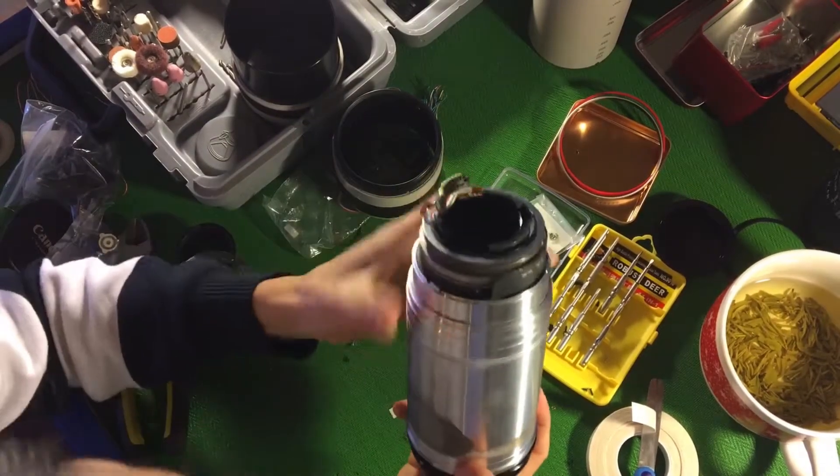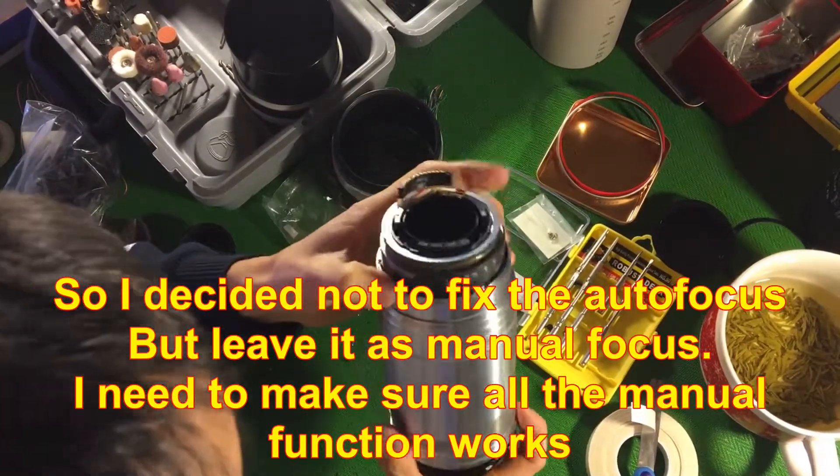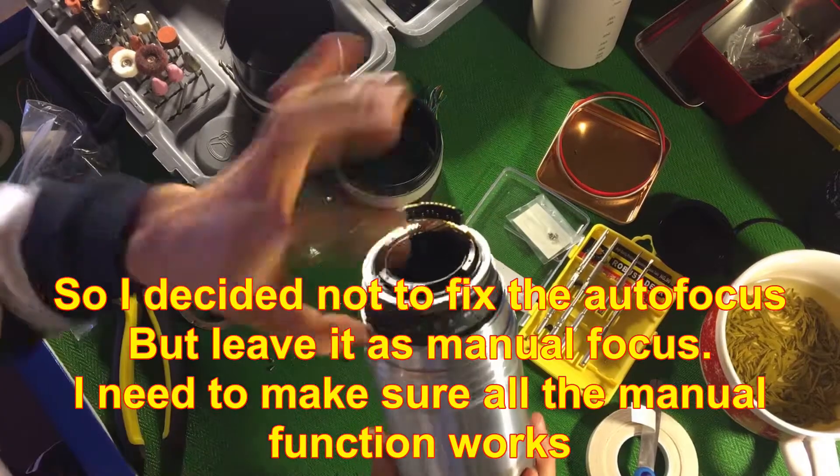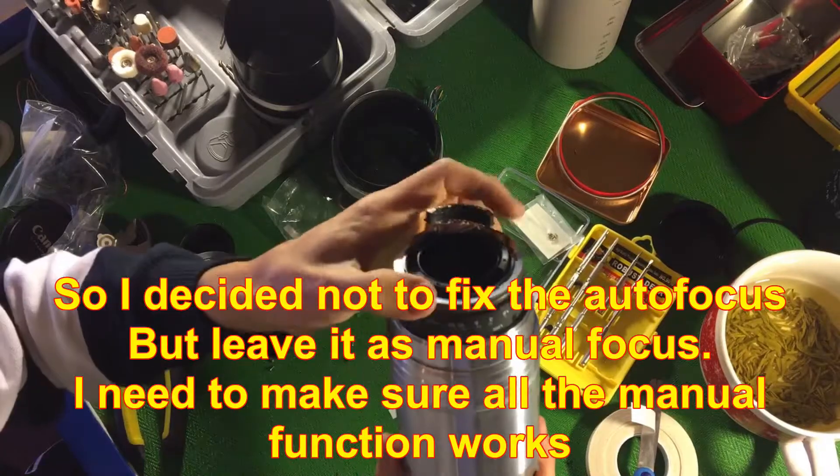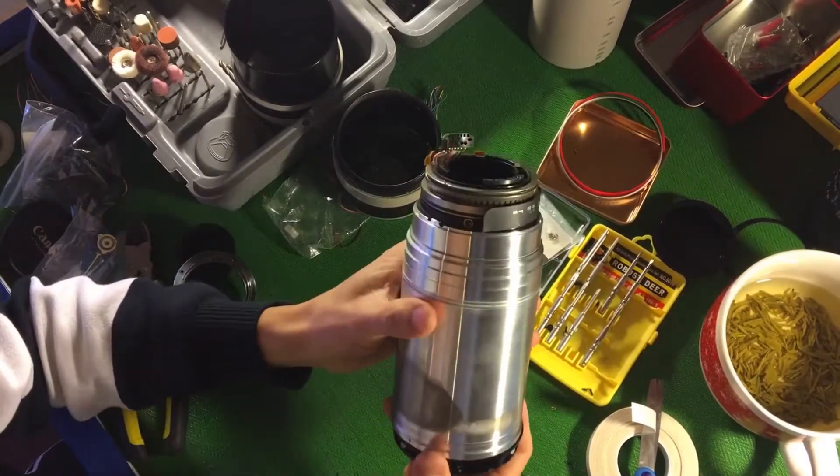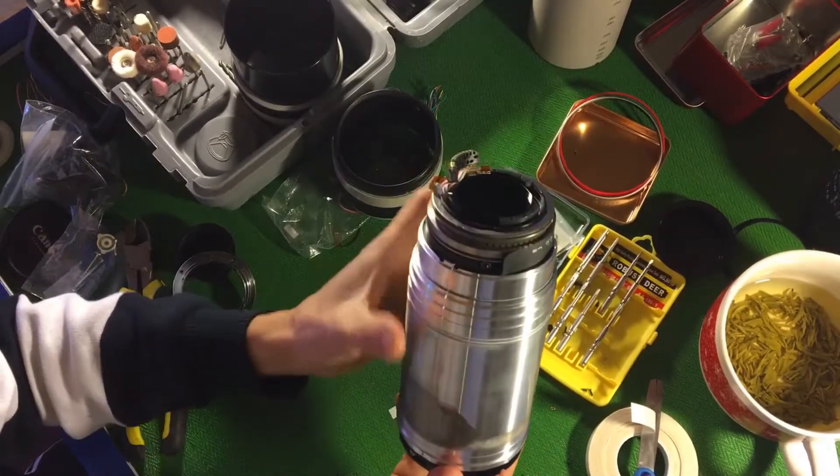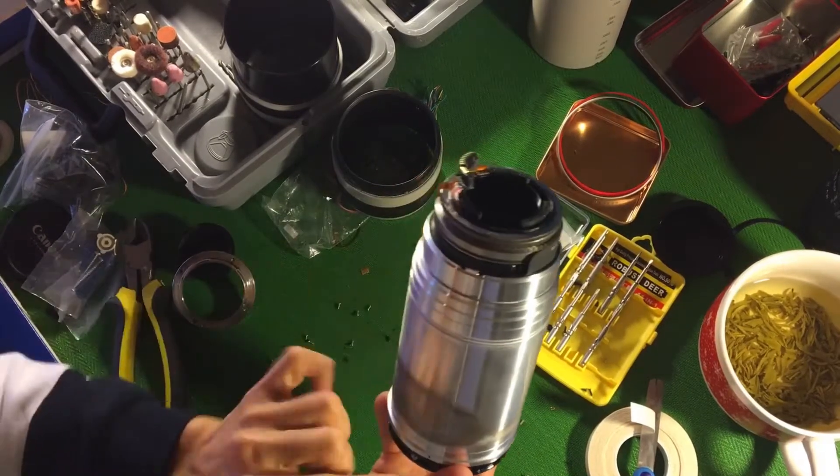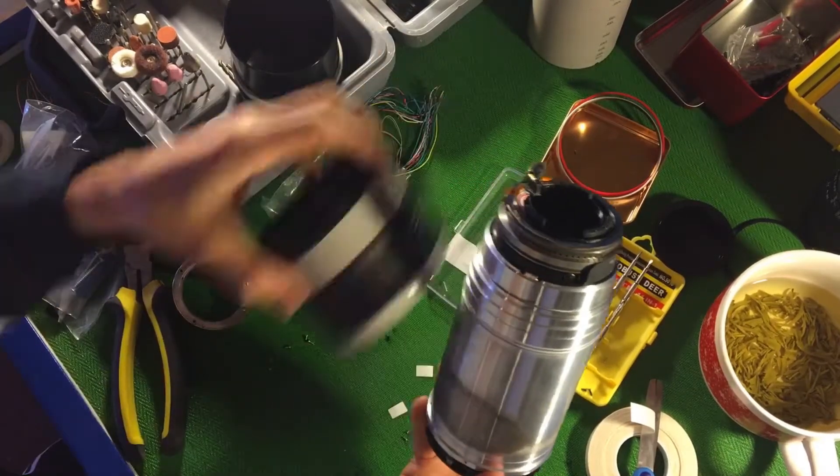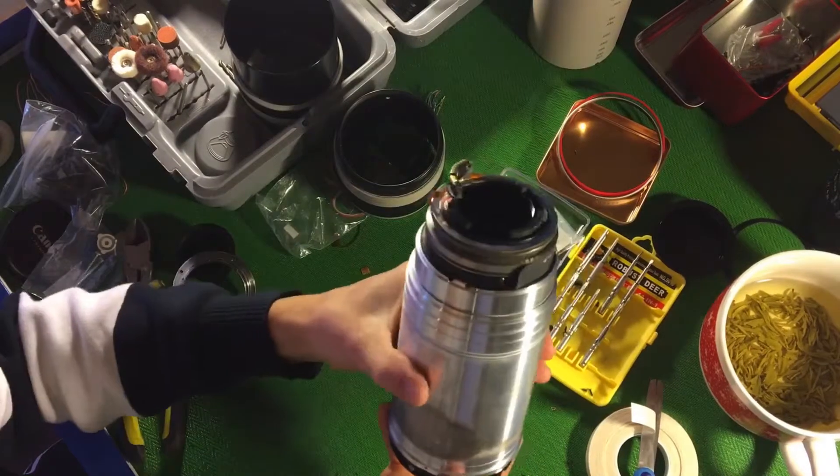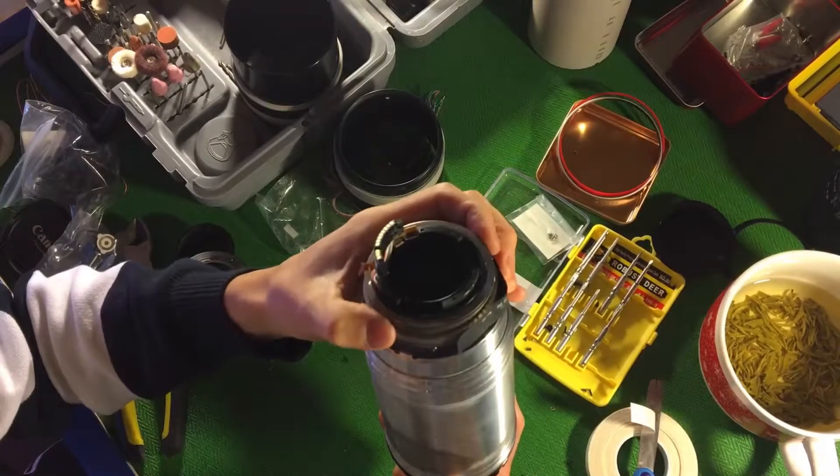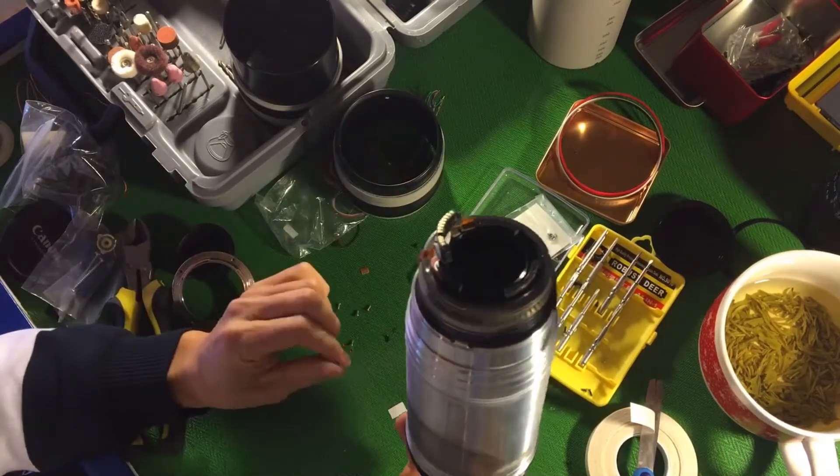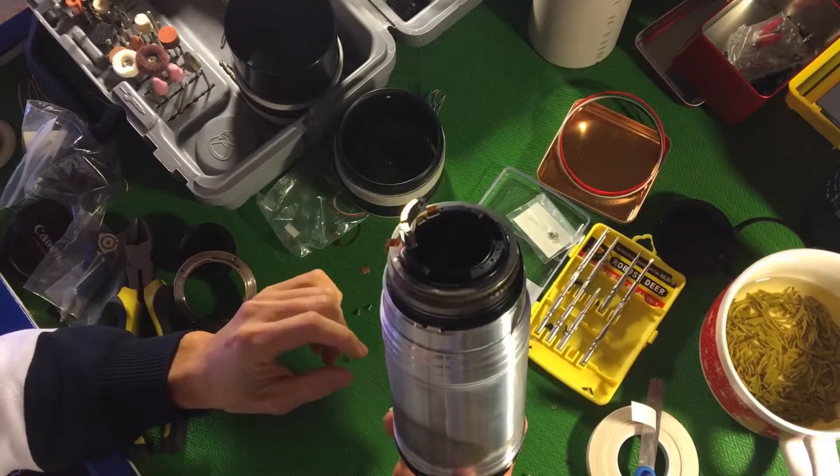When you install this barrel, you have to put this one on. There's a three and a dent on the USM. This will be the manual focus ring, because when this one is hooked up to the outside ring, when you do manual rotate, it will twist the USM to do the manual focus job.